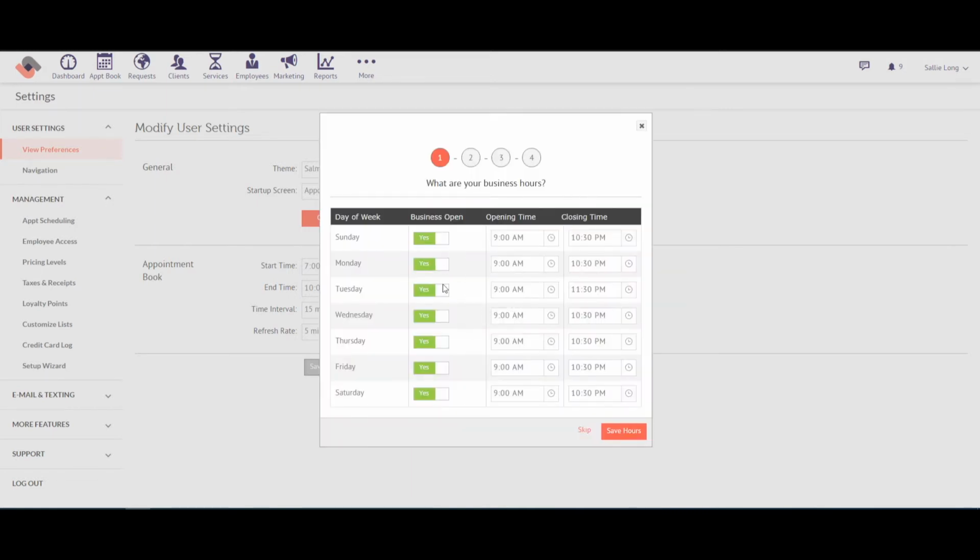So the first thing it wants me to do is set up the business hours, right? So let's say that we were closed on Sunday and Monday. So we'll go ahead and do that. This is going to reflect automatically on the schedule screen for the employees. It's going to know that nobody's working on that day because those days are not working days. The business is not open. I'm going to go ahead and leave these other hours on here for us, and I will hit save hours. So just adjust your weekly business hours here.